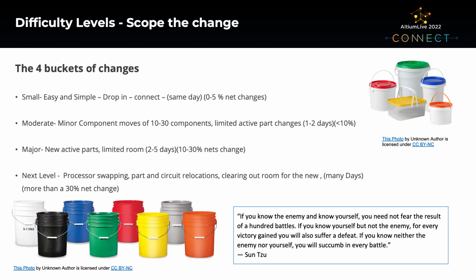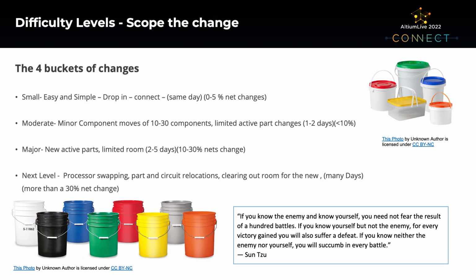First is small, easy, simple: drop in, connect, done, same day kind of stuff. These are typically real small changes. Then there are the moderate changes, a little bit more than simple, but still relatively minor, maybe 10 to 30 components. Limited active part kind of changes, small, might be 1 or 2 days to get a redesign done on something like that. And then there are major changes.